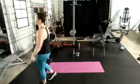Beautiful job. Now, coming into our squats and push-ups, 1 more time. Get those weights if you need them. Up your weight if you have to. Maybe you need extra weight today. Up your weight.